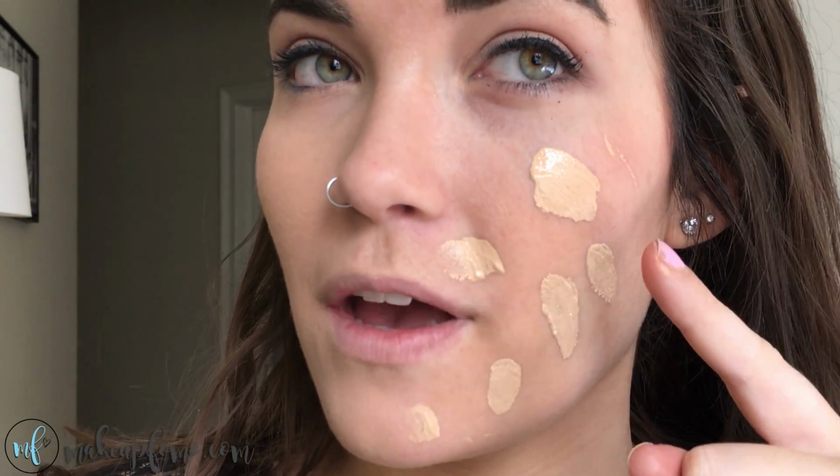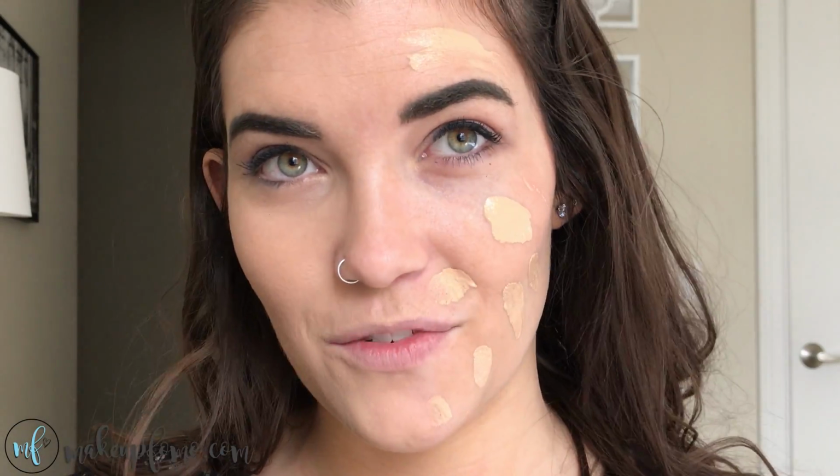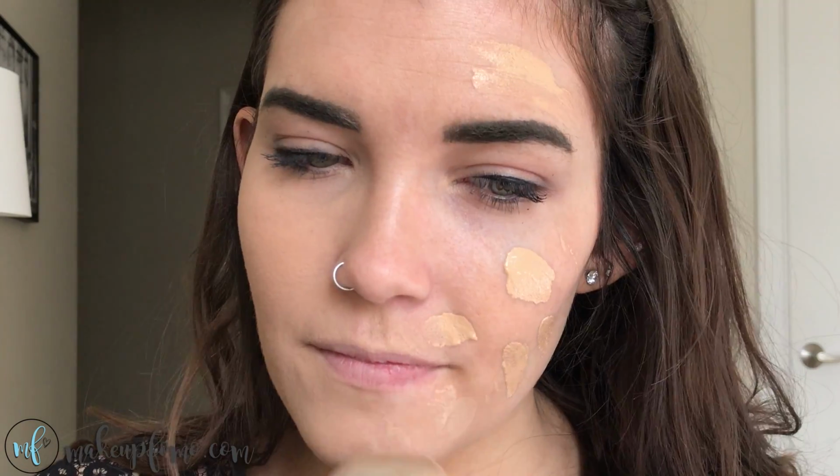Okay, so I think we can use this as a test, because see how light this comes out? It looks quite pale, but blended out, it's matching my skin tone quite a bit. So I'm definitely thinking this is one that oxidizes, which in my case kind of works out because I needed it to oxidize because I'm a little darker than normal, but probably for most people that's not the goal.